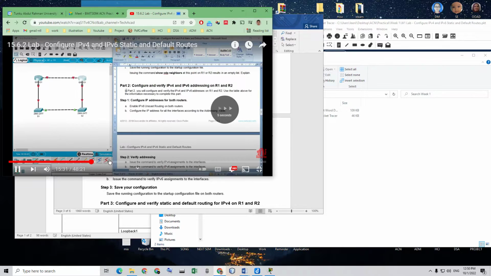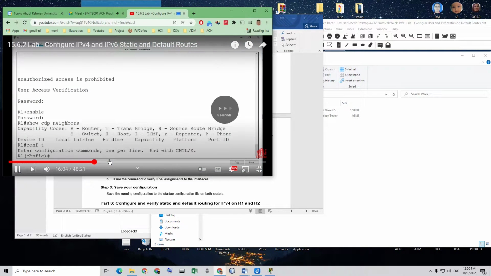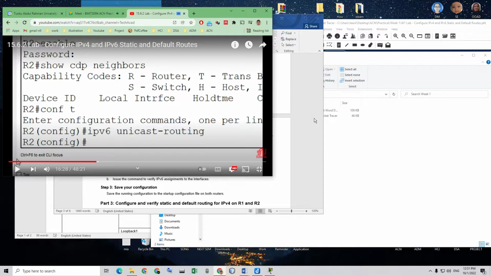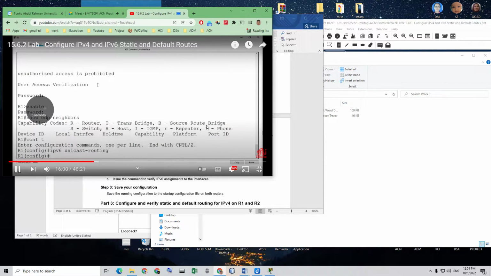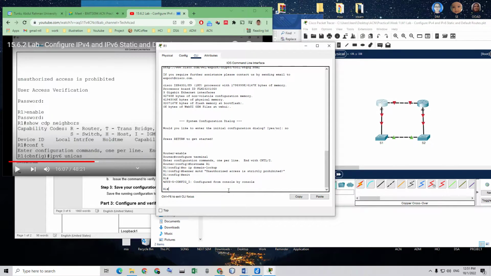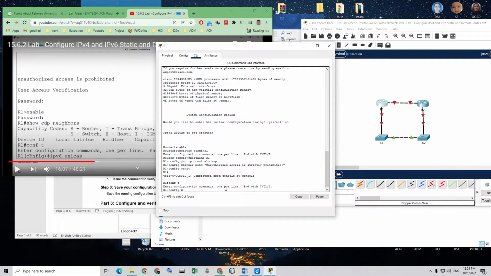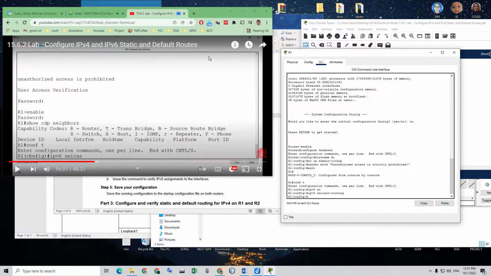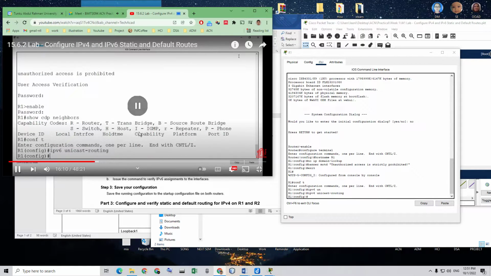Show cdp neighbors. Now we will configure the IPv4 and IPv6 addresses on R1 and R2, and here we will give conf t, short form of configure terminal, and then ipv6 unicast-routing. First, coming to R1, conf t, and here we will give ipv6 unicast-routing.